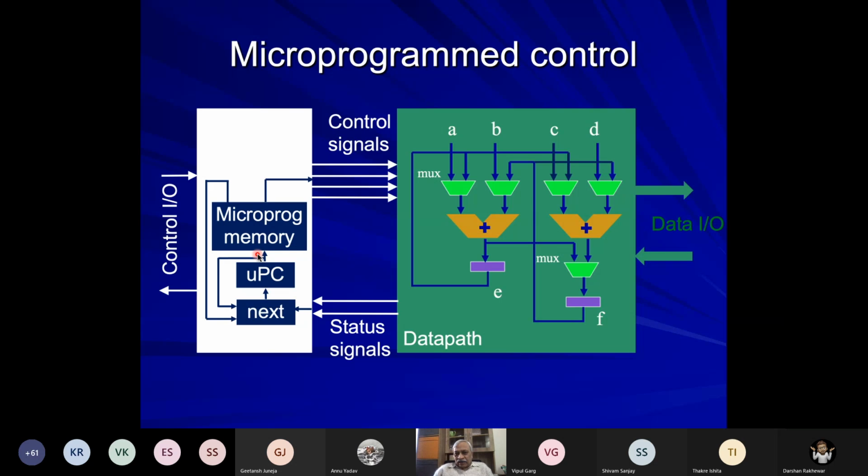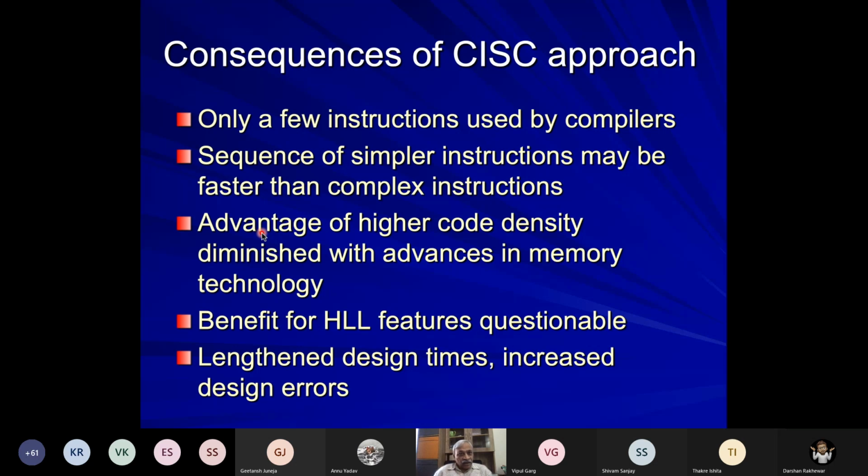Now you can visualize that if you need to add some functionality, you don't necessarily have to change the data path. Within the same basic operations which are present here, you could follow a certain sequence of operations to implement a functionality, and that means you add some more instructions to your microprogram here. Okay, so that's the background of how processors were desired to be complex, and it was possible to make them complex. Any question at this stage?